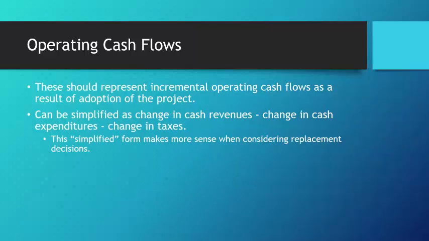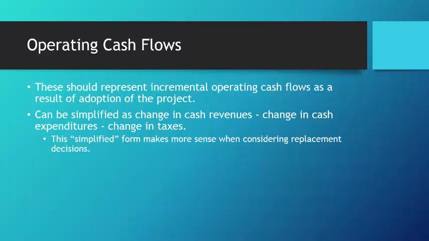What we're going to do, in essence, is look at the change in cash expenditures. These are incremental, but remember, this is a new project, so all cash flows are incremental. It's just going to be revenue that we would get minus current revenue in this area, which is, well, 0, and it's going to be everything minus, well, 0, because we're not doing any of it. So we're going to look at change in cash revenue, change in expenditures.